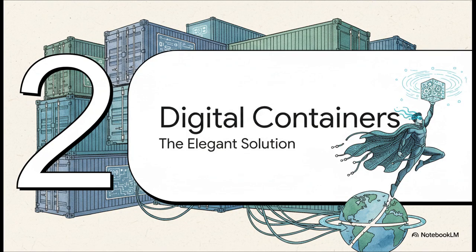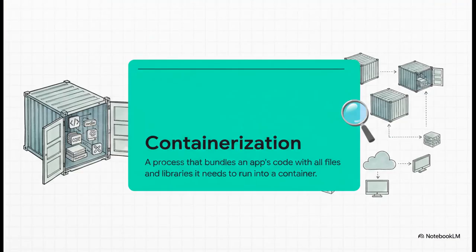And this is where our hero, the container, enters the story. To finally solve this problem of messy, inconsistent environments, the tech world basically borrowed an idea from global shipping. The big idea here is all about packaging. It's simple, really. Instead of just sending your application's code out into the world by itself, you bundle it up with everything it needs to survive. All the right libraries, the exact configuration files, every single dependency. You put it all in one box. And that self-contained, predictable little bundle is what we call a container.